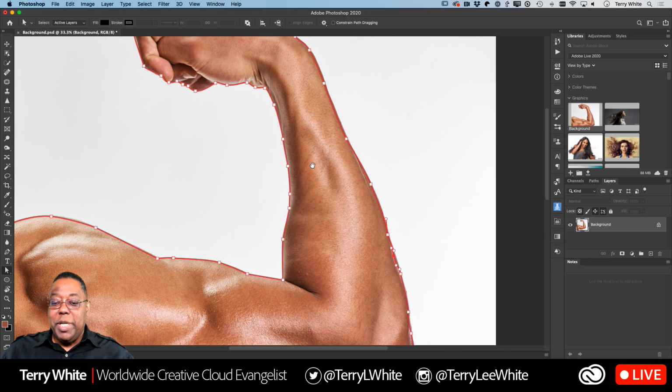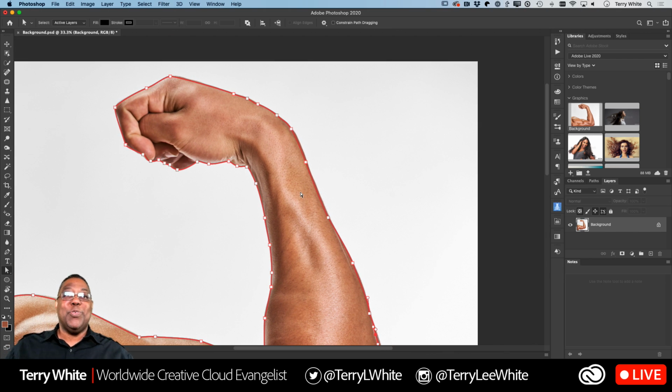All right, I can spend probably the next 20 minutes tweaking this. We don't have 20 minutes to tweak it, so just keep in mind you would just keep making it the way you want. And here, for example, this will be a good example of where, let's see if I can do it this way. Option key, yep, okay, see, I'm just holding down the Option key to kind of bring that in tighter. But anyway, you can add points, delete points, convert points the same way we showed in Illustrator.